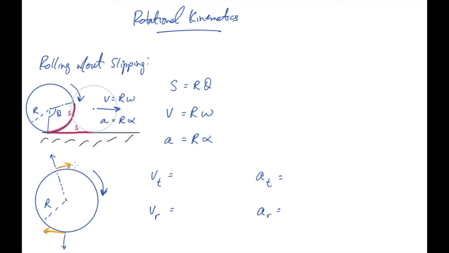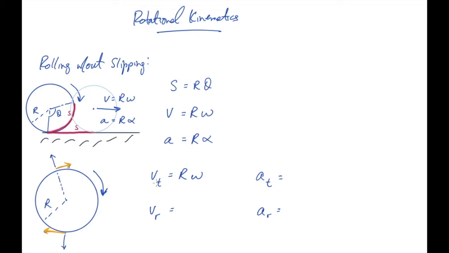We should be able to see that this orange component of velocity is going to be exactly this up here. However fast the wheel was moving sideways when it was rolling without slipping is exactly how fast a point on the rim was moving in the tangential direction. So just like we described above for rolling without slipping, the tangential component of velocity equals r times omega, the magnitude of the angular velocity.